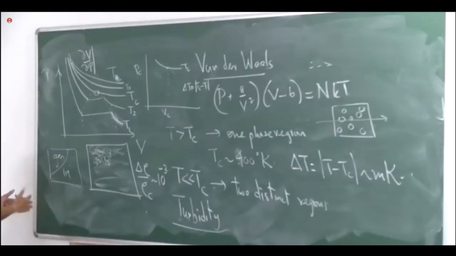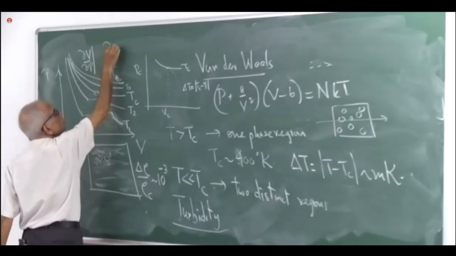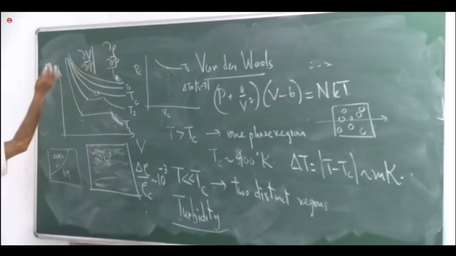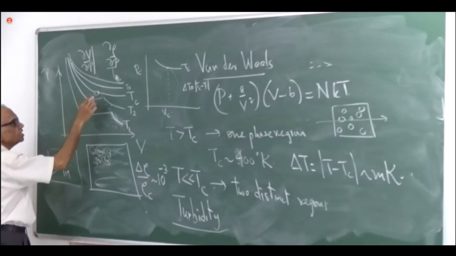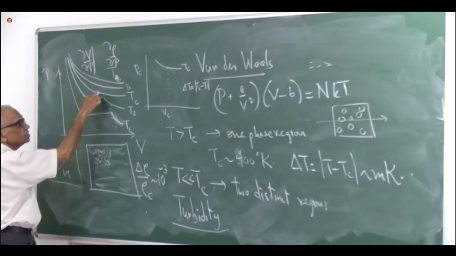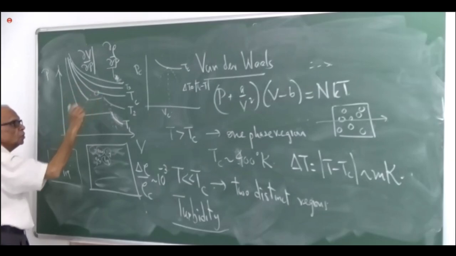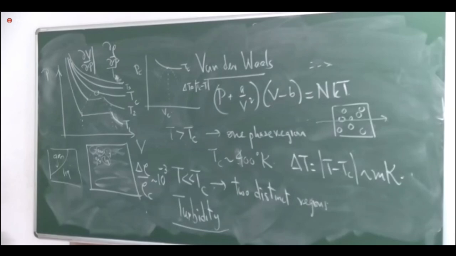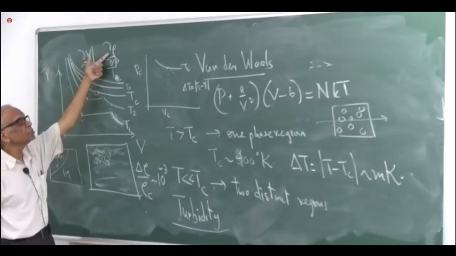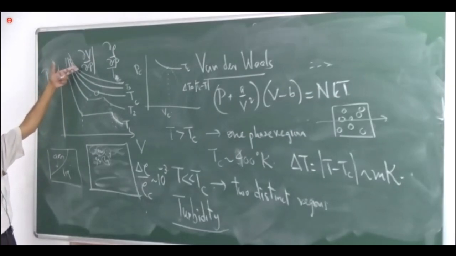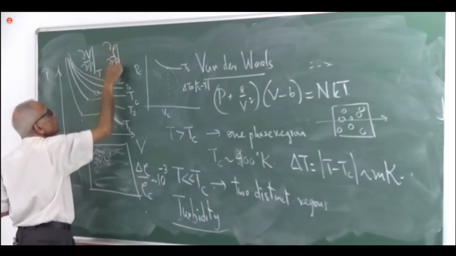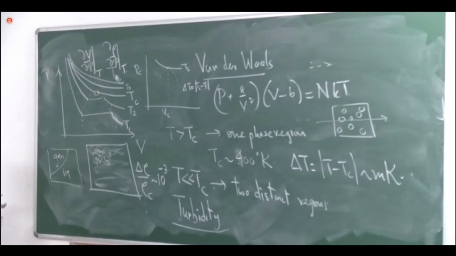The system responds by changing the volume or density, which is the important issue. When I talk about volume, it is like talking about the density. So you change the pressure slightly and the density changes wildly. It is sometimes the density of the liquid, sometimes the density of the gas, and it just doesn't know what it should be looking at. Therefore a small change induces a large change, and the isothermal susceptibility, at constant temperature, blows up.